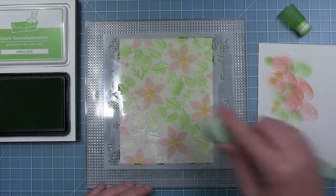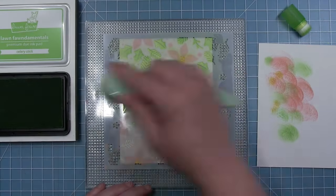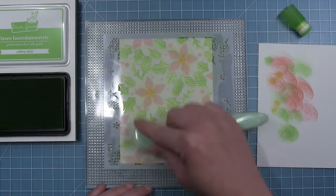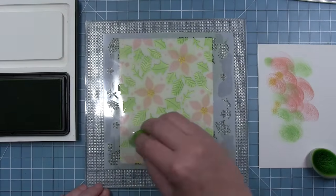And I'll be honest, there's something really magical about stenciling on the speckled eggshell cardstock. I don't know what it is, but I've done it before, and every time I do it, I end up with something I love. So I'm just working my way around, making sure those are all filled in with a layer of that lighter green.